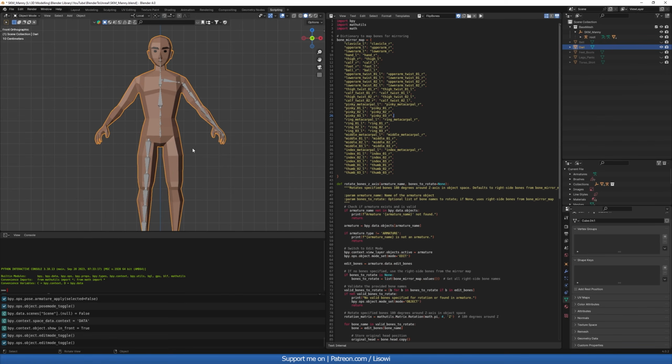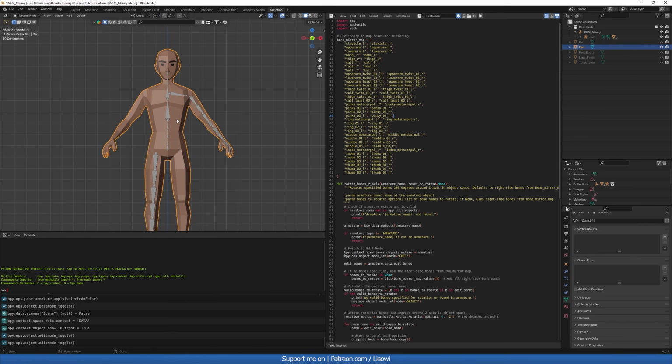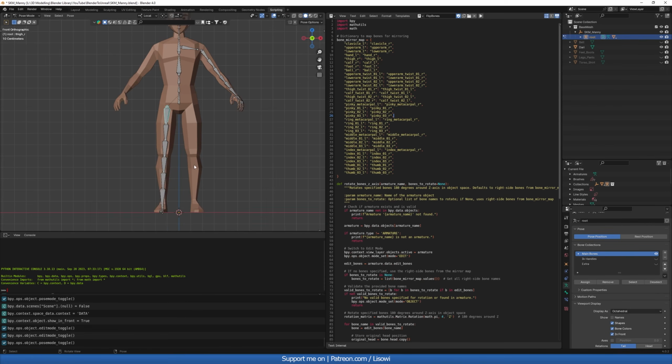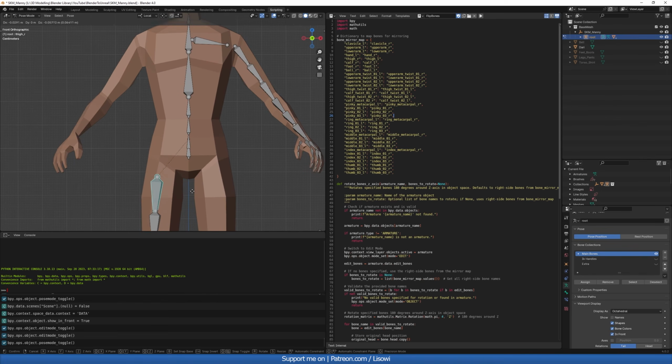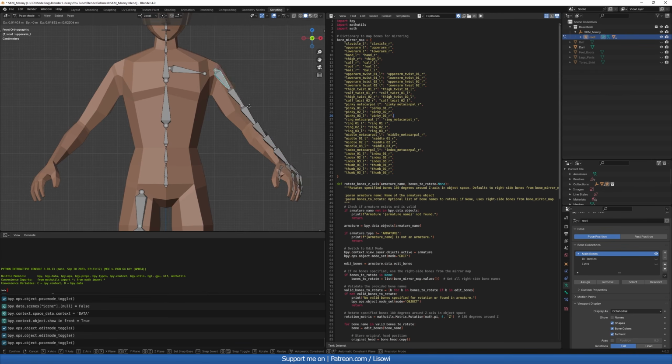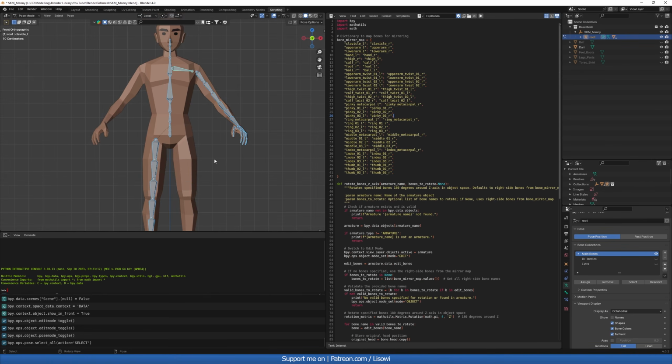Now, most likely your character won't be matching the skeleton here. So what you want to do is click on your skeleton, go into pose mode, and move the bones around here. So for example, your leg like so, G to move or R to rotate. Move them in place so you're happy with your skeleton. Now, once you have done that, press A, Control A to make this the rest pose.